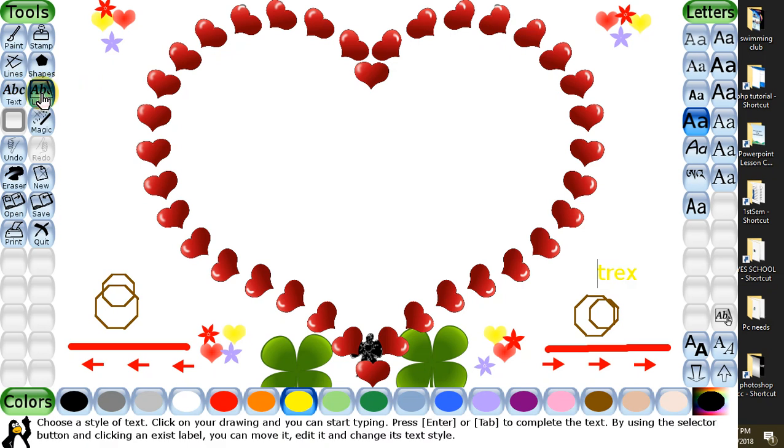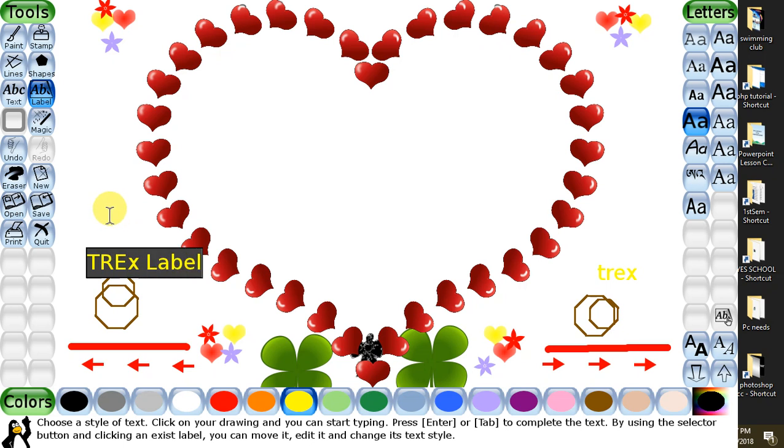And how about the label? The label tool is also making a text, but I'll show you what is the difference between the label text and the text. When I click here for label text, I'll put T-Rex label.